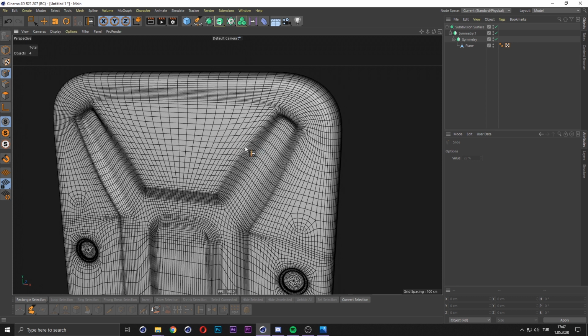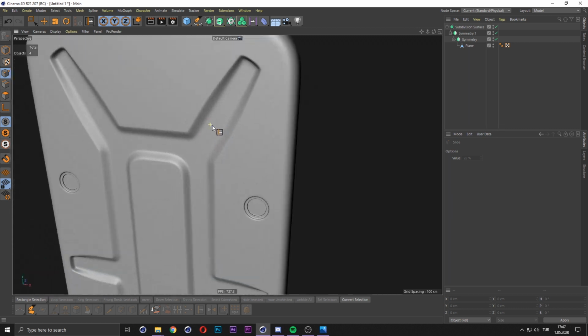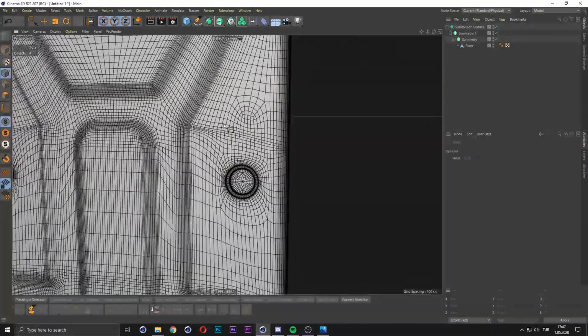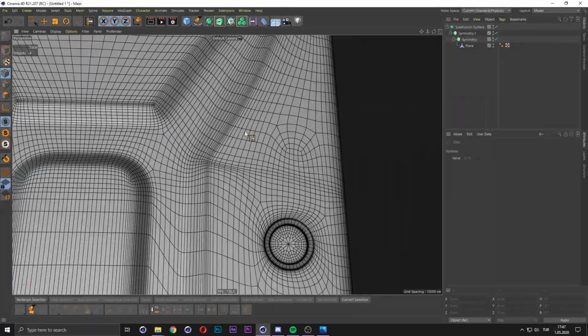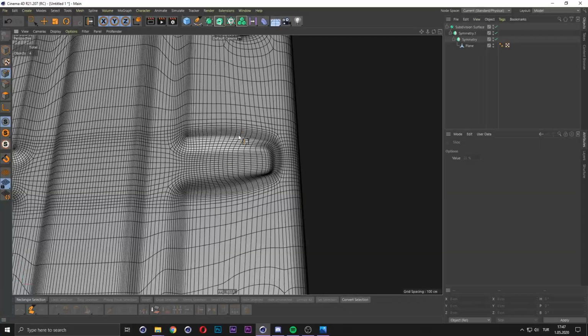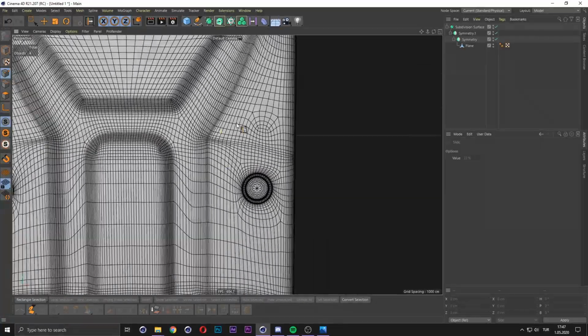NB for wireframe, NA for the default shading. By pressing NB, you can see the geometry flow. If there is something wrong, you will see here, but that looks good.